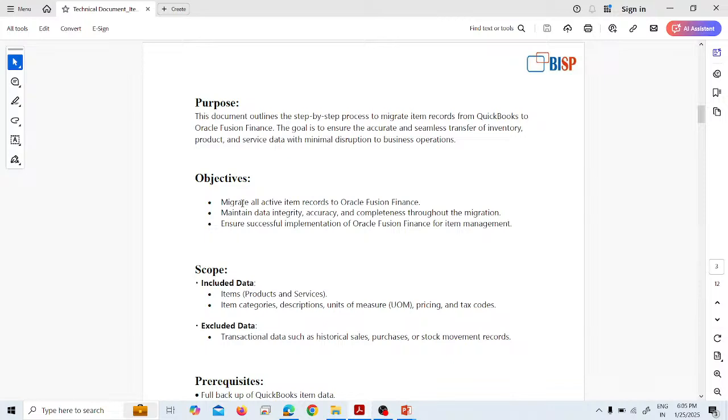So the objective that I have mentioned is to migrate all active items. Before moving ahead, there is a specific point. If you are migrating the items, and your organization or entity or your client has a business of physical inventory, then you will be able to do this.